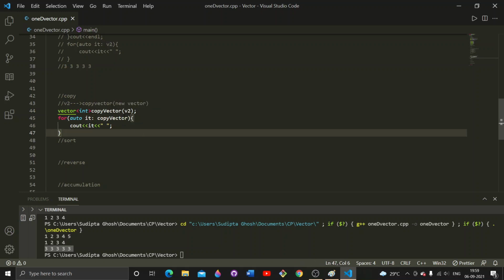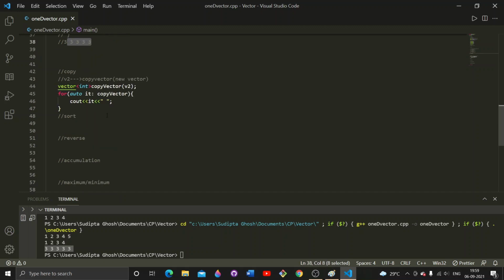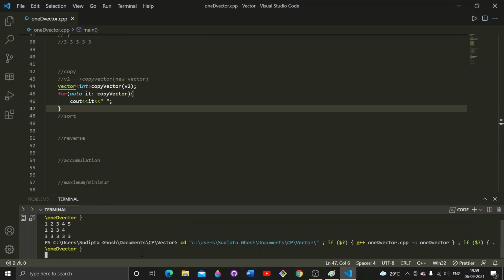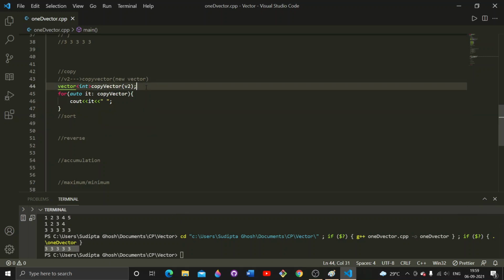So what will it print? It will print v2, the 3s, to our new vector. I am printing here copy vector, the new vector. It will print only 3s, five 3s will be there. Pretty easy.